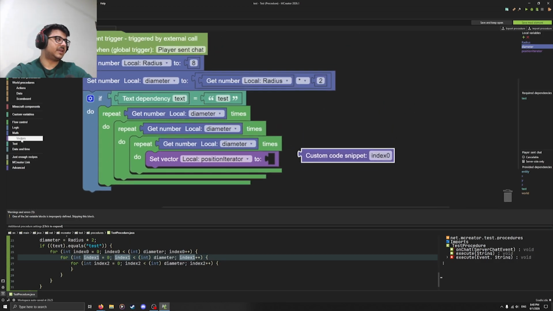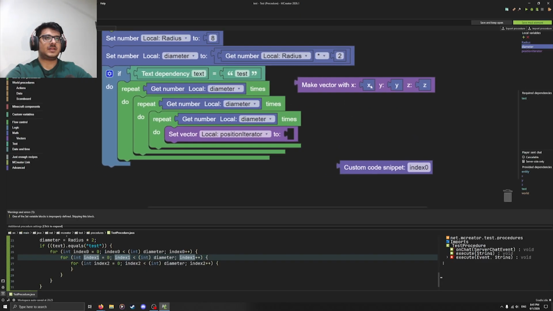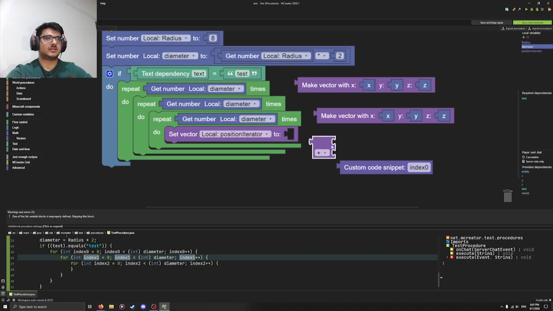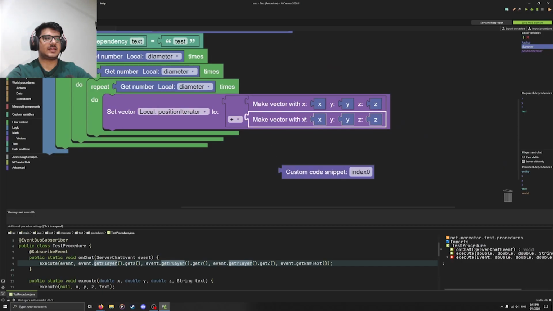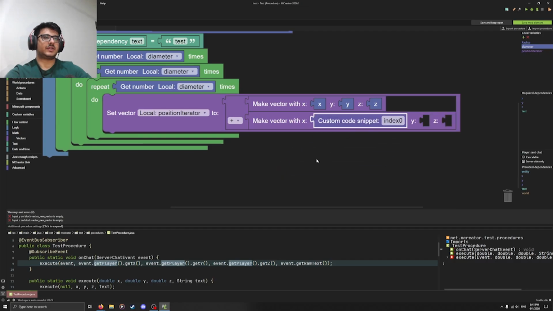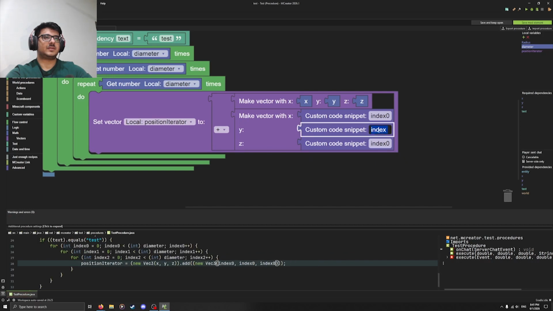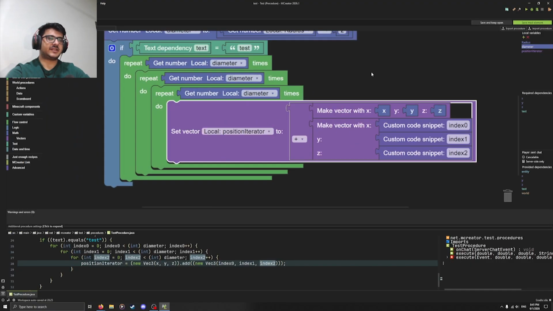Anyway, let's make a new vector. So make vector with, I'm gonna take that, and I'm gonna keep those, by the way. I'm gonna duplicate this, and there's an add. Let me do external like this. Put these. So this looks weird now. We're adding XYZ with XYZ, which is weird. Let me remove the second one, and over here make this external so it's more readable. We just pass in the code snippet and pass in 1 and 2 like this. We have made our position iterator.